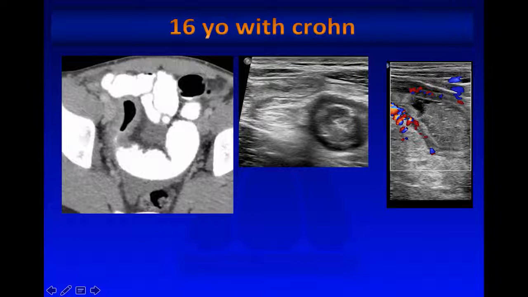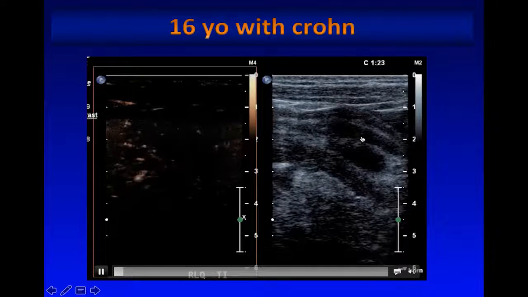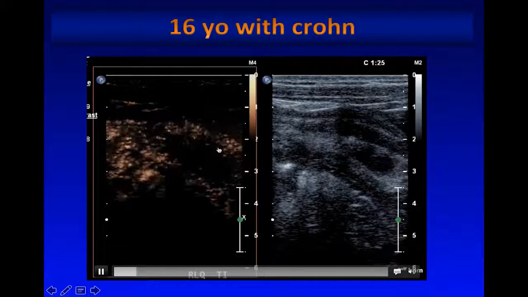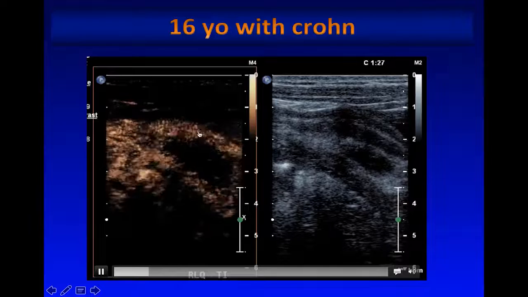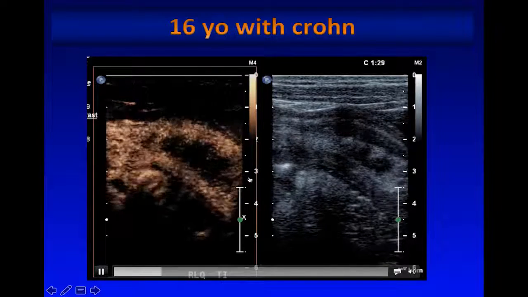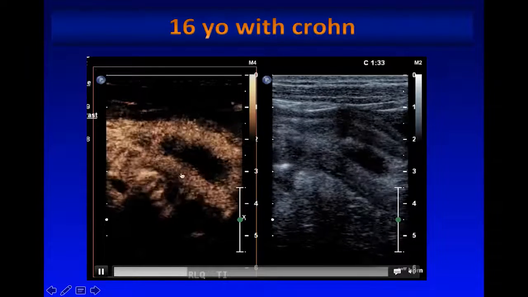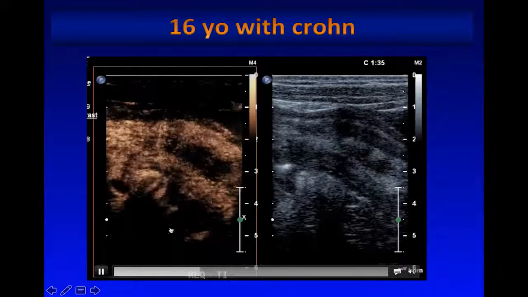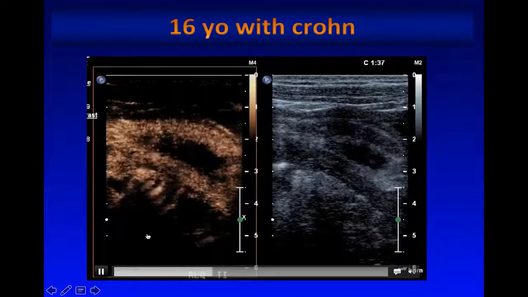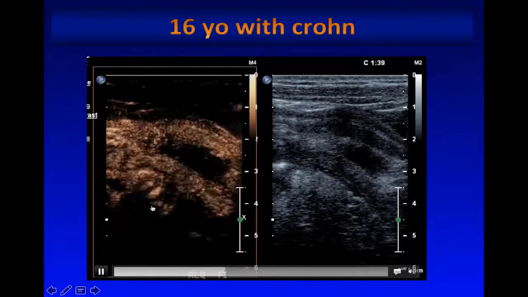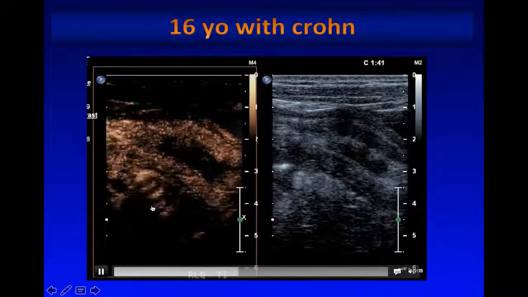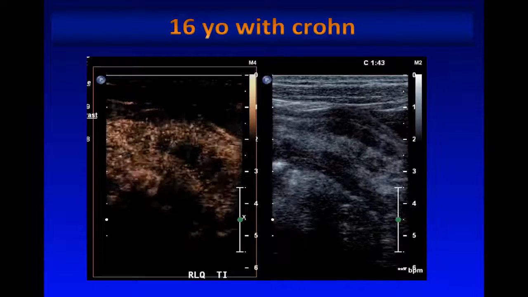You can see that there's increased vascularity, but when you give contrast, here on sagittal, on this thickened loop of terminal ileum, you can see very, very nicely that there is hyperenhancement of the bowel wall, and these dilated, stretched vessels, which are also increased, and this indicates that you have an active inflammation. This is active Crohn's.